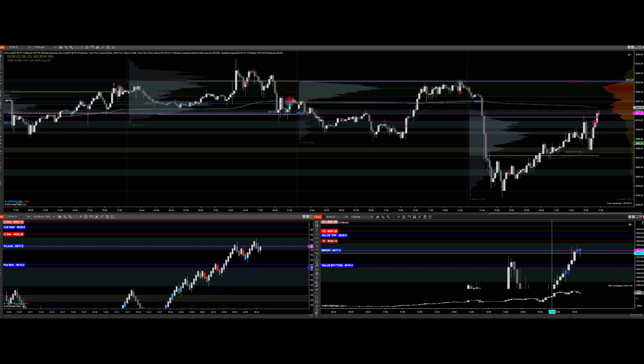I'm just going to say that I am not going to long here if we get a retest of the value bottom, because the next target would be 60.25 and VWAP is at 60.23. I might consider a long, yes, but I won't take it until 25. I think I go from zone to zone, from value bottom into this minor zone. I prefer the V level to the minor.